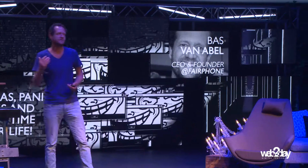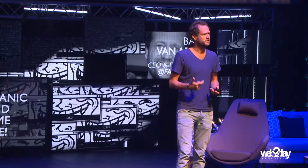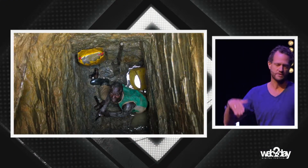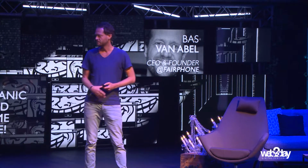So how does that supply chain look from the perspective of the phone? Here I'm holding a stone in my hand, which I got from a mine in Congo. And in the last 10, 15 years, millions of people have died in conflicts related to the mining of these minerals we use in our mobile phones. A lot of these minerals come from mines like this, where guys go deep, 60 meters deep, under the ground. Sometimes they stay there for days in a row to get these minerals out of the mines because we want to have our mobile phones.